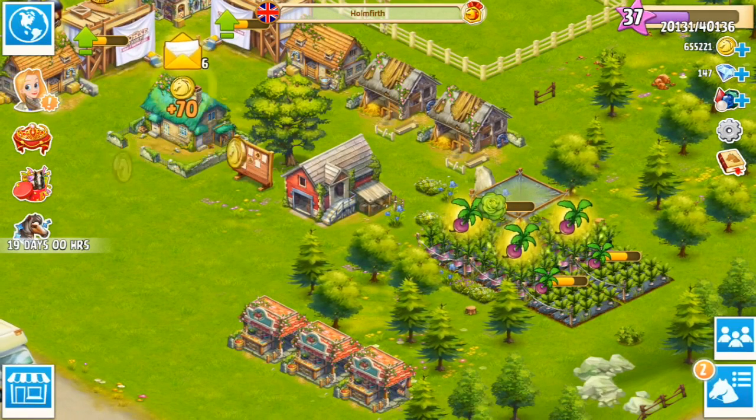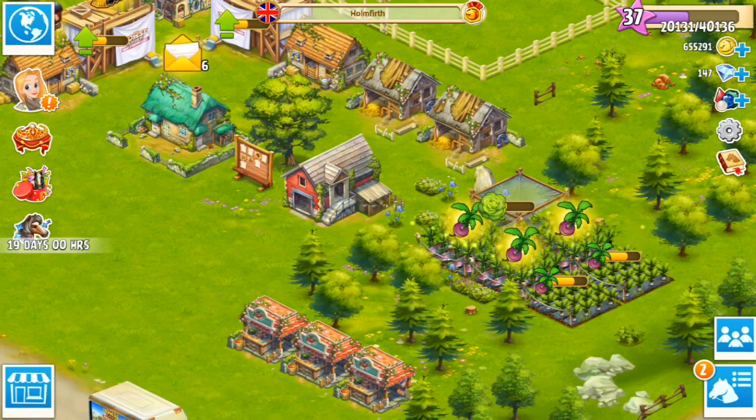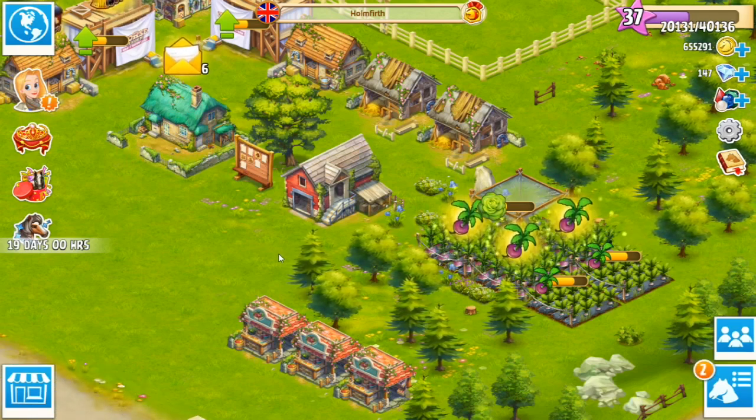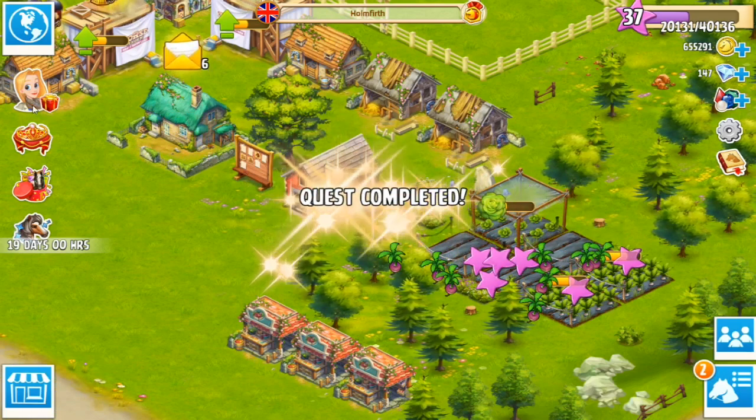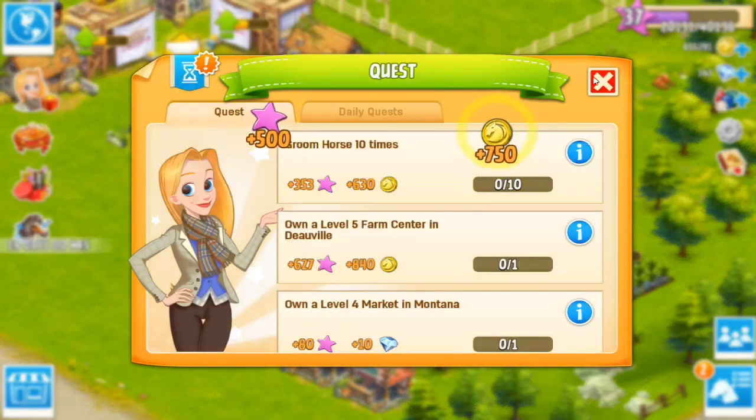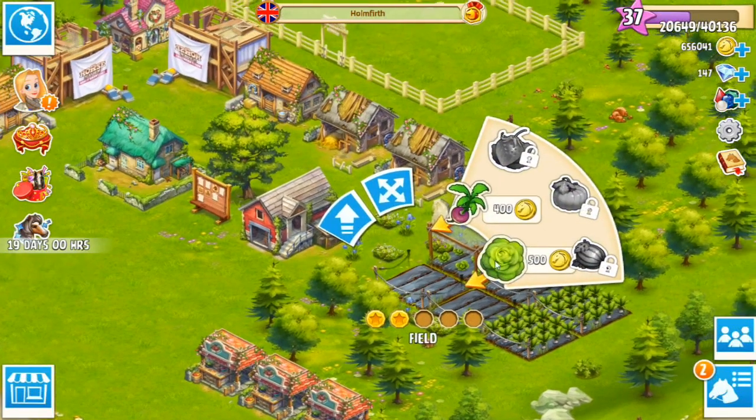I'm so happy! Isn't it just so cute? And there's just... it's just so cute. Sorry about that. I got so excited. I hit the wrong button. And it's just so adorable. So let's go ahead and we're going to gather those up. Apparently that completes a quest. Harvest 8 turnips. Yay! Huge boost there.